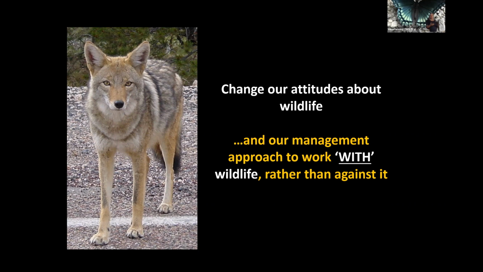You might have to work with a neighborhood, right? Your neighbors, and say, okay, we've got a coyote that's coming in. It's being a little bit too casual around us. We need to work together as a neighborhood and get the coyote to turn and go the other way when it sees people. That's the best solution.